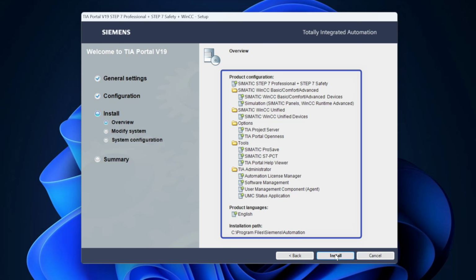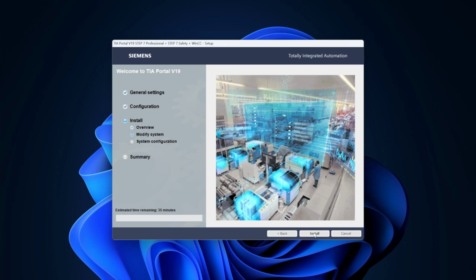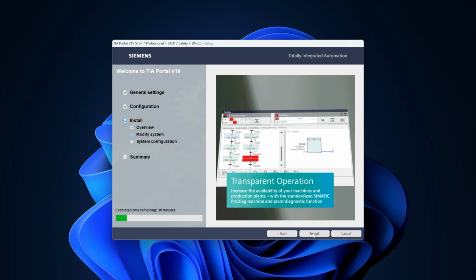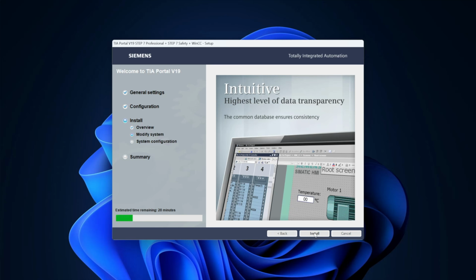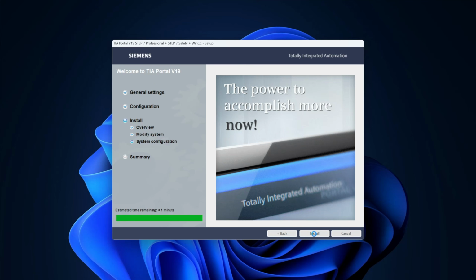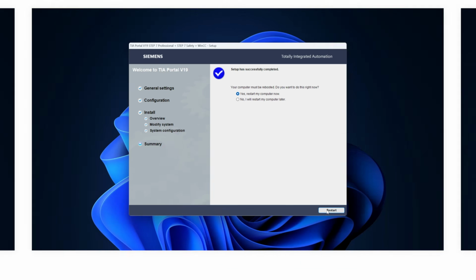Review the final overview of the product features and product languages you selected and verify the installation path. Just quickly double check everything to make sure that it's correct and then click on Install. The installation process will typically take around 35 to 40 minutes, and it will run straight from start to finish without any interruptions or prompts, so this gives you plenty of time to refill that cup of coffee you took during the download step. After the installation is done, you will be prompted to restart your system, so go ahead and reboot before continuing.